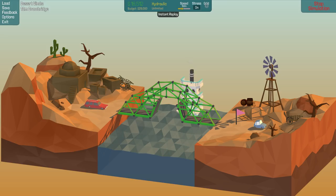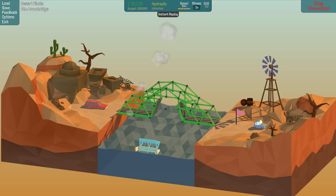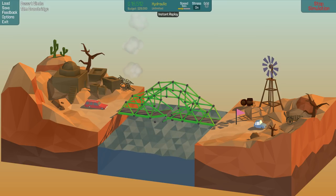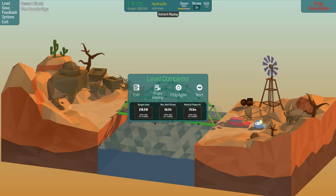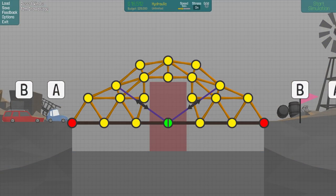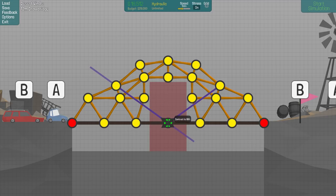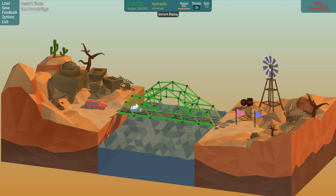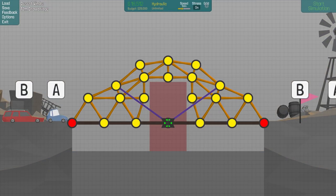We're ten thousand dollars under budget - if this works that's actually pretty decent for a quick first attempt. That looked weird, that piece kind of glitched, but it works so far. The bridge is like falling apart in the middle but it held up, and we almost had a 66.6% max joint stress which is always a fun number. I'm kind of curious - if the drawbridge dipped in the water would it still work versus contracting? There was an update that changed the way this works. I read the changelog but just skimmed it.